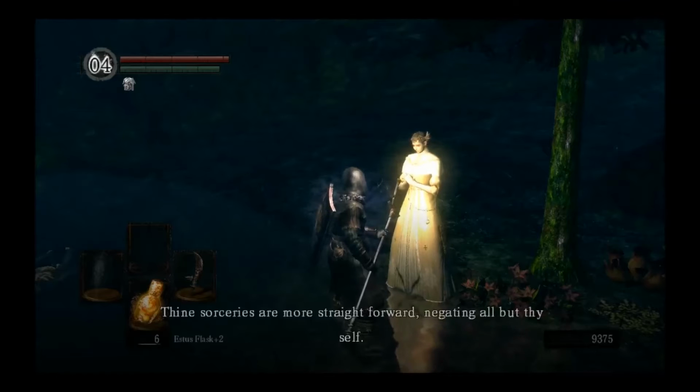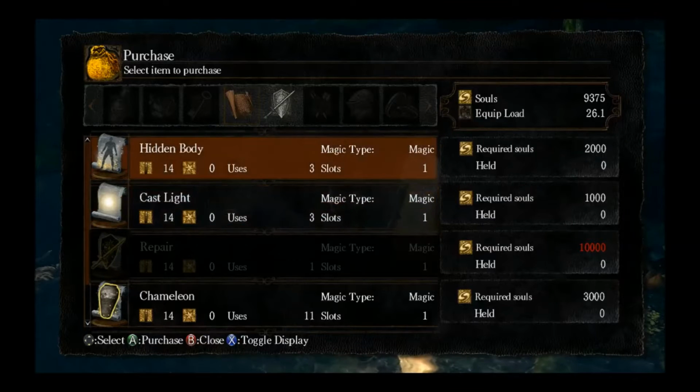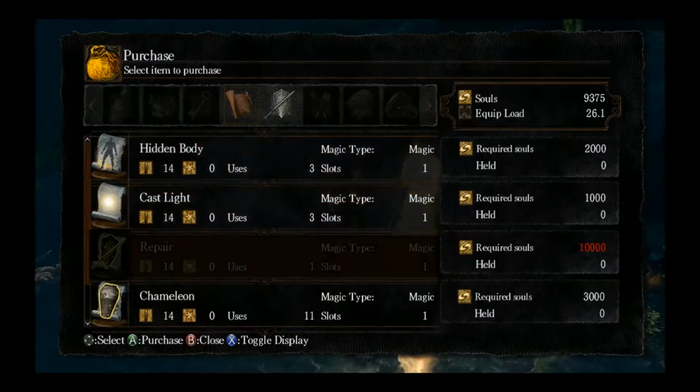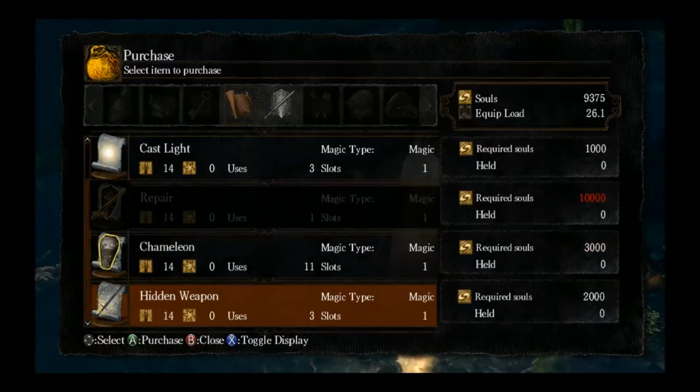Anyway, so yes, we can get Hidden Body, which makes you semi-invisible. Cast Light, which reveals hidden walls and illusions. Repair, which is self-explanatory. Chameleon, which makes you resemble an object native to the area that you're currently in. It's really a PvP-only spell, and is mostly used to sort of troll people.